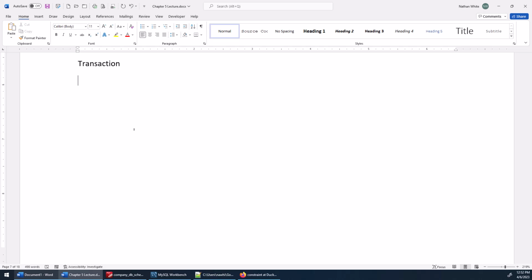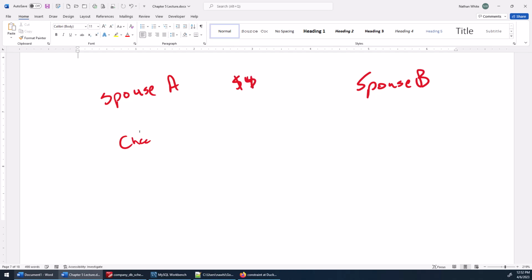I like to use the example of two spouses. Now this would have to be really coordinated to make it happen, but hypothetical example, we've got spouse A over here. They're going to both withdraw $400 from their bank account. We've got spouse B over here. Say they're at different ATMs across town and they go to do the same thing almost at the same time. So spouse A wants to do a withdrawal. To do a withdrawal, the system's going to first have to check the balance. So say they started with a $500 balance. That's what's in their account.